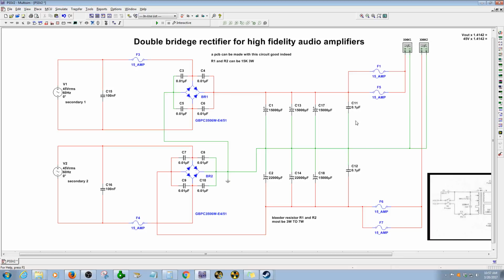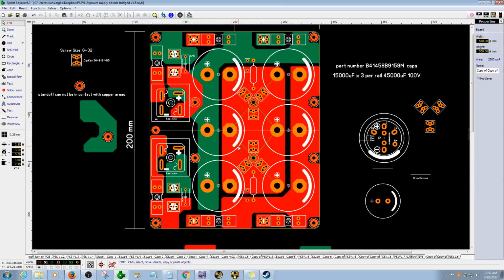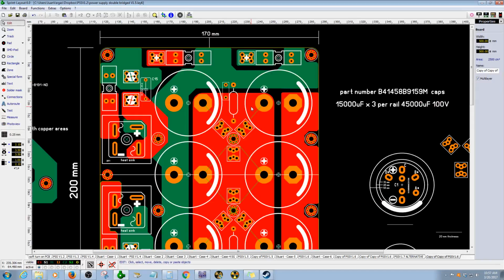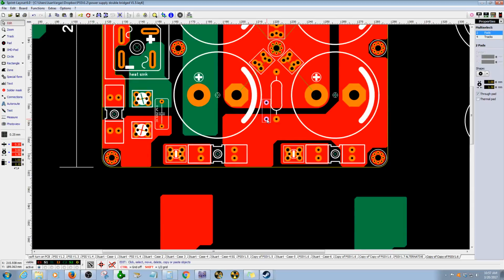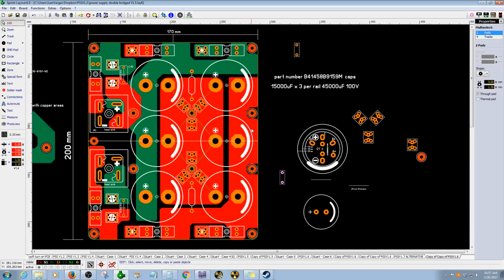I was trying to find out where is the best place to put those bleeder resistors. So we need to have 2 of those. So I'm gonna eliminate this film capacitor for now. Later on we can figure out the best choice to place those components.